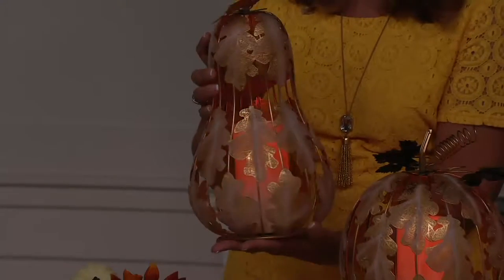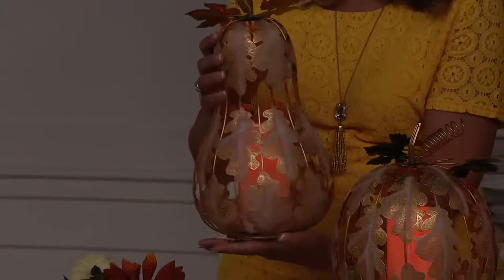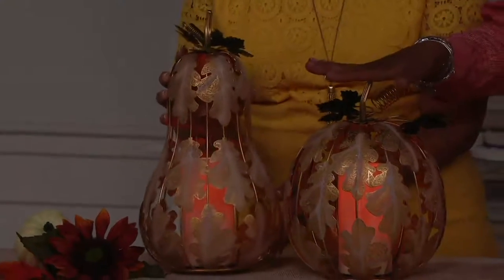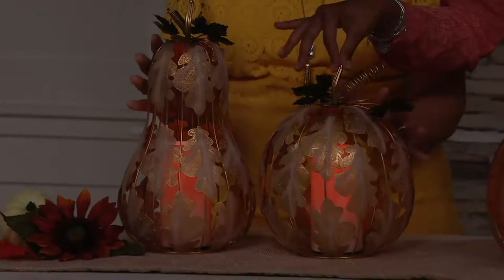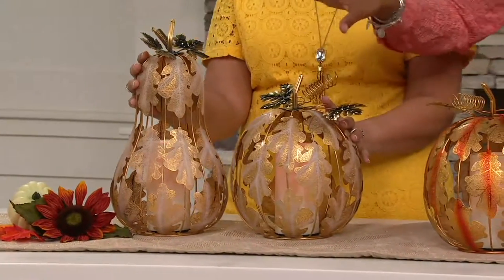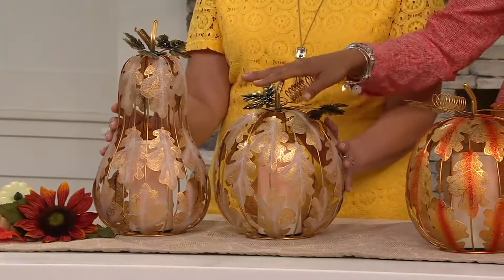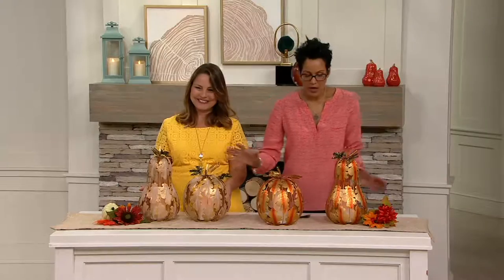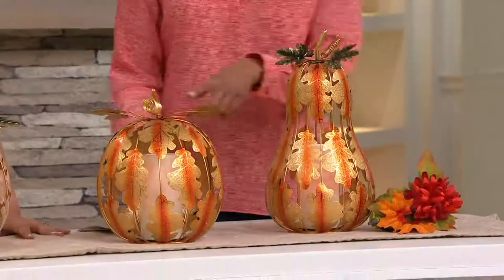This really is just a gorgeous, elegant piece. You're choosing your gourd or the pumpkin — each one of them two easy payments of $17.45 — in that champagne, which is most limited. The champagne is the worry-free gift if you're giving it to somebody, because it would fit with anybody, or choose the orange in the pumpkin or the gourd.